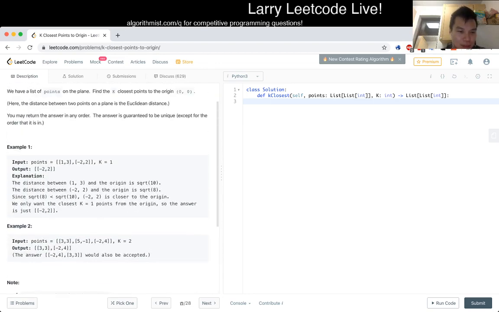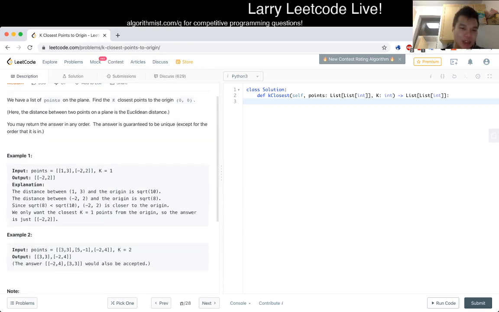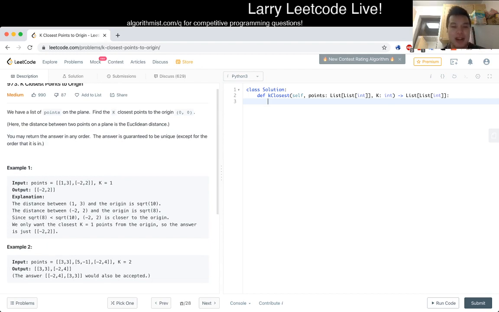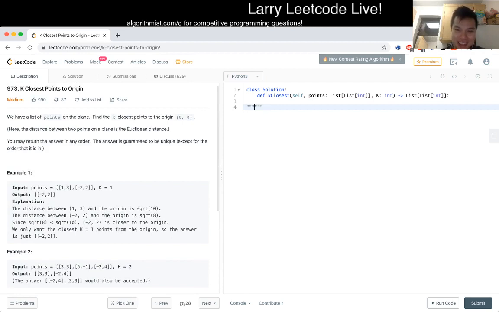The only other thing that I would mention for problems like this is a hint in general, and you may need to explain this if you're doing an interview. Whenever you see Euclidean distance, I guess they should describe what that means. It means x squared plus y squared, some distance squared, right? Technically it's dx squared plus dy squared, something like that.